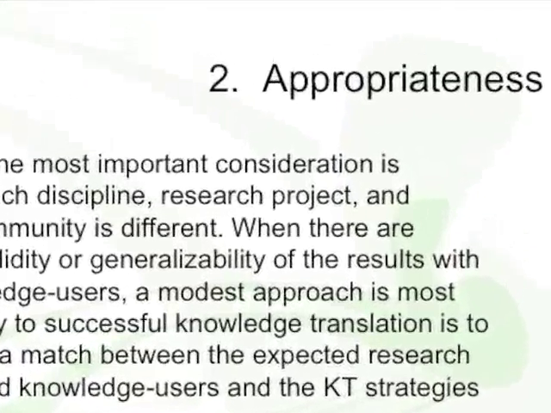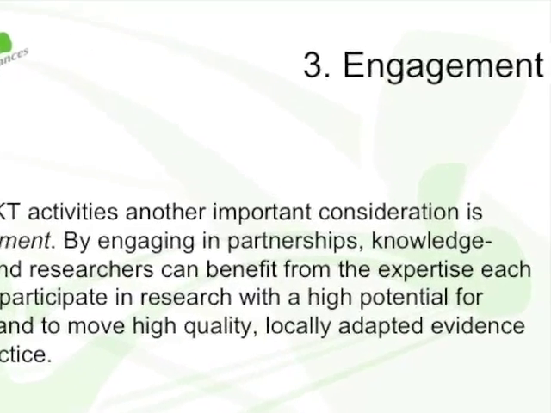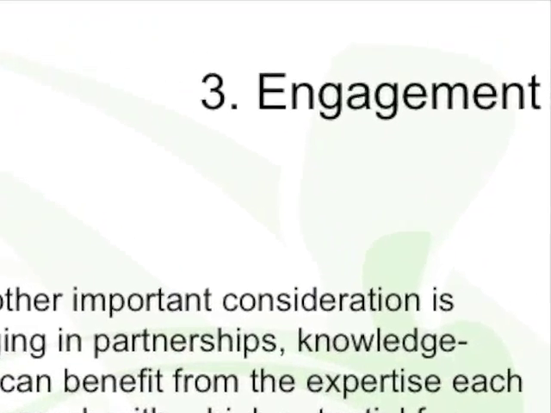Appropriateness, right? So each discipline, research project, knowledge user community is different. And so it needs to be contextualized for that group, right? So that one size isn't going to fit all. Engagement. Have you got the right people involved? And they may be different people at different points in time, from the beginning of the study right through to the implementation phase. So some of the challenges.